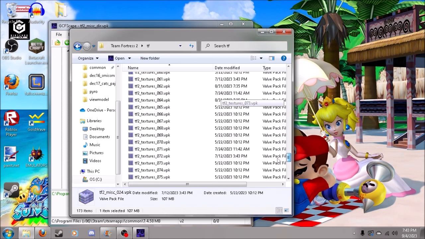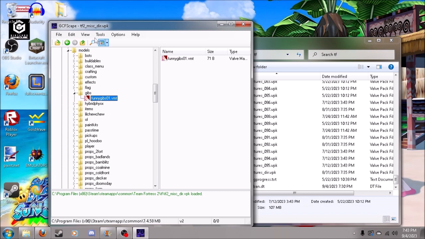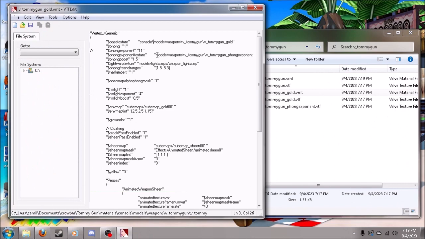The vanilla VTF files are in here, but the VMT files are in misc directory. So you want to get this out for whatever texture you need the VMT file for. I'm trying to make this as not confusing as possible. So if there's no VMT file, go find it because you need it. And make sure you make it a console directory so everything works out fine.